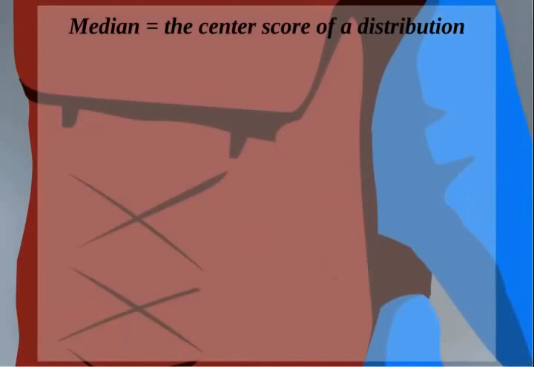Now let's take a second and talk about the median. The median is a different way to identify the average or most typical score. The median is the exact center of a distribution. Oftentimes you'll hear this in the news media, where they'll say the average or median home prices in a particular area are $200,000, for example. What they're doing there is not taking an average; they're taking literally the exact middle score.